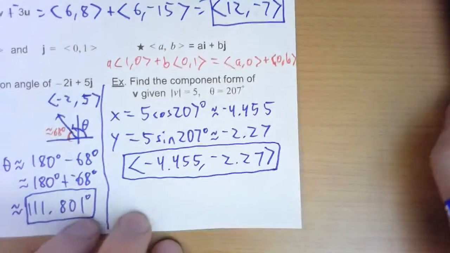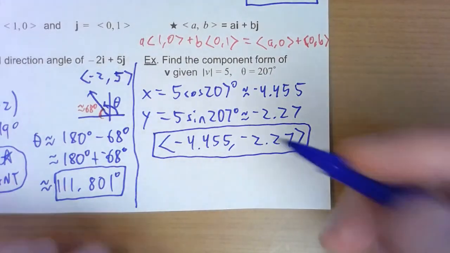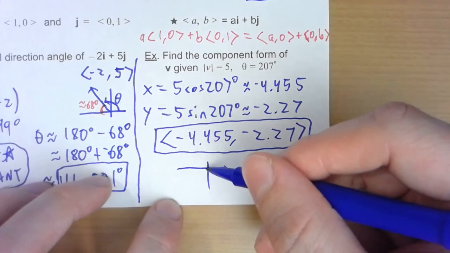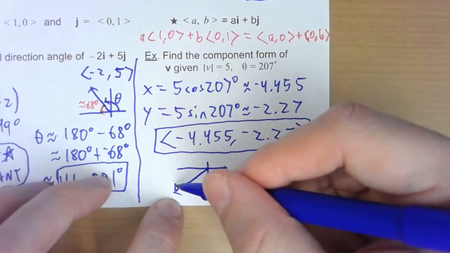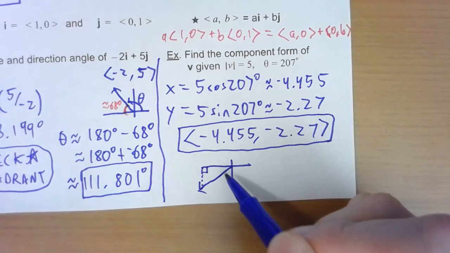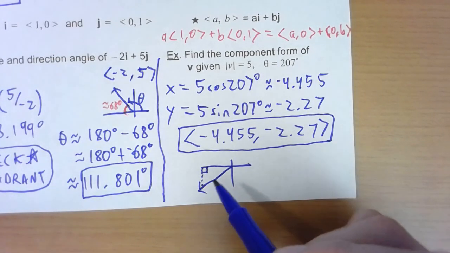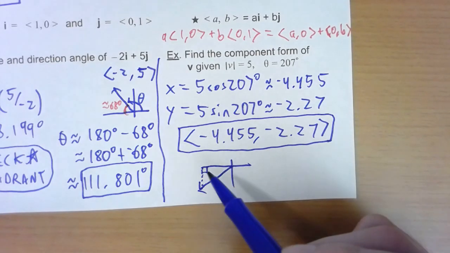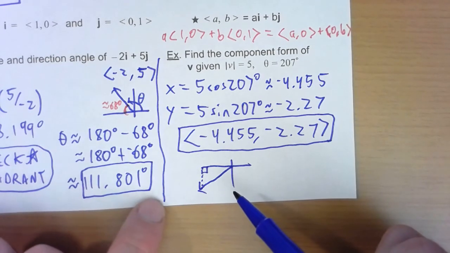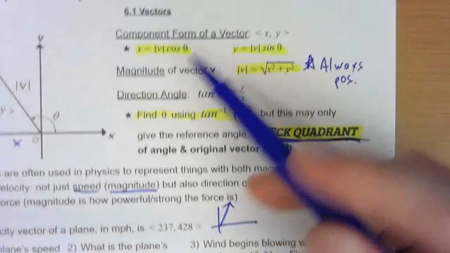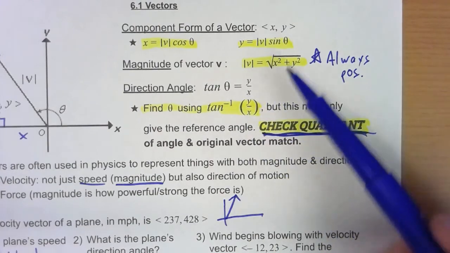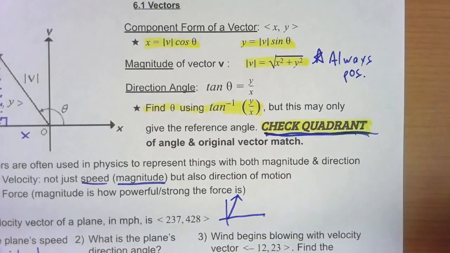Just use those formulas. If you really hate plug and chugging formulas, you can draw these things out. You could say you had a 207 degree angle. So you were right there. You could draw a triangle. You could use all those relationships. You could find your reference angle if you wanted to use SOHCAHTOA and a right triangle, but you would have to think about the fact that you went left and down, so both x and y were negatives. You can draw this out and do all that, but it's a lot more straightforward just to use these 4 formulas. And we are going to have to make use of these for something else later in this chapter as well. So you might as well just start getting yourself comfortable with these formulas now.